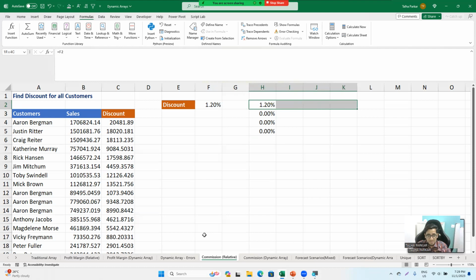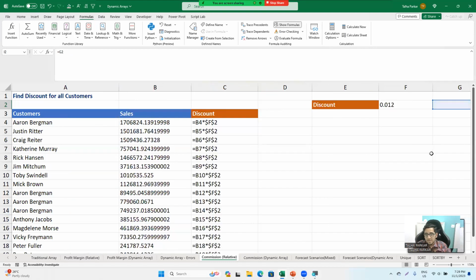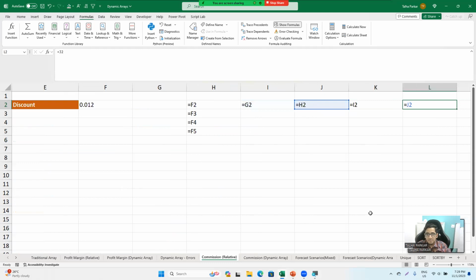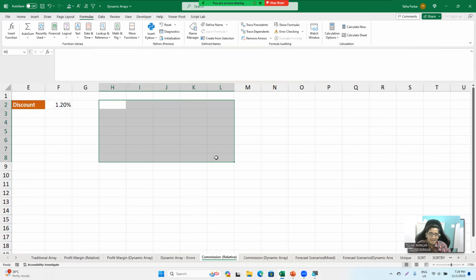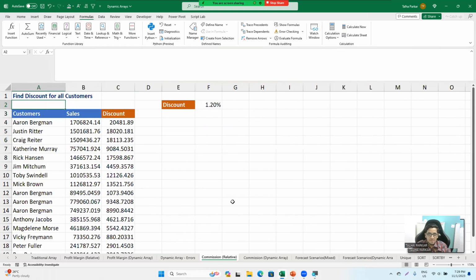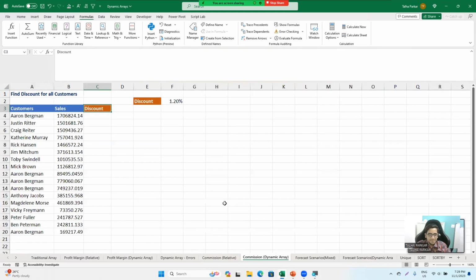You select the ranges and you press Control R. So in this case, when I do a Control R or Control D and copy the formula to the right or down, you see that it changes from F2 to F3, F4, F5 when we go down, and G2, H2, I2, J2. We don't want that happening. We want to avoid that, and in that case, we use the freeze, which is the dollar sign.